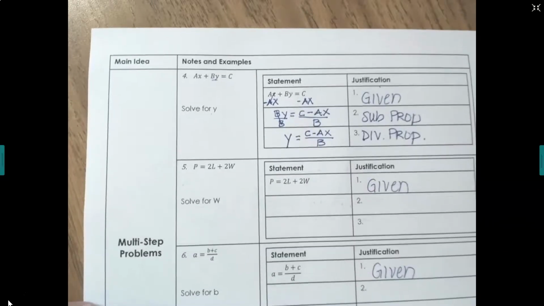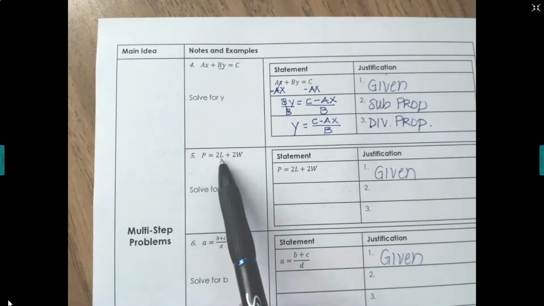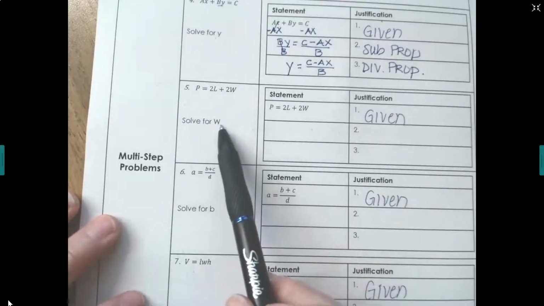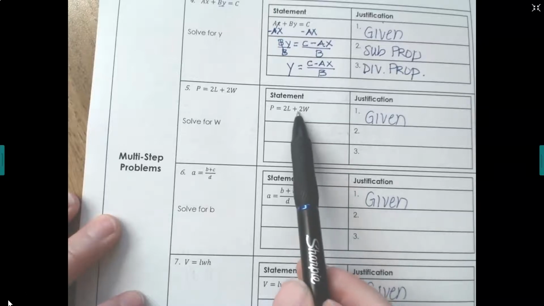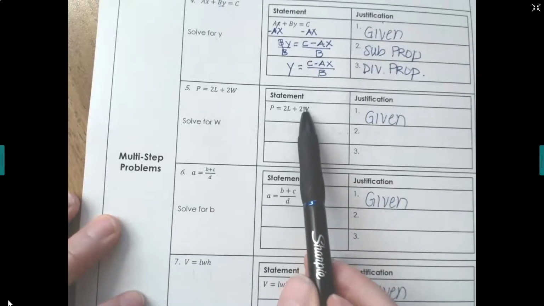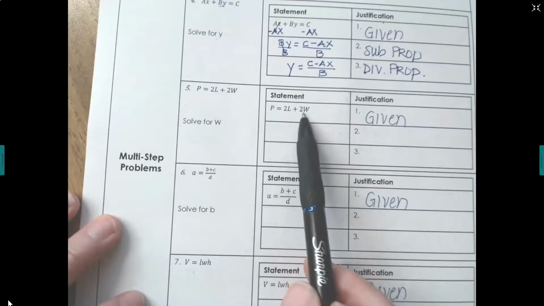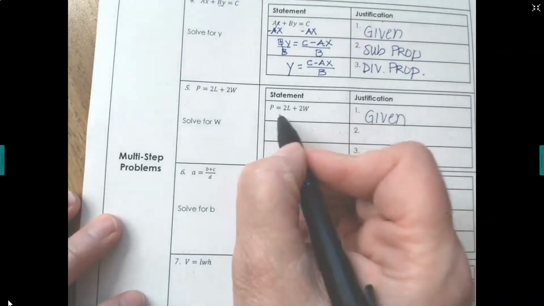All right, so let's try it again. So this is perimeter equals 2 times the length plus 2 times the width. And we want to get the width all by itself. So we need w by itself. Here's w. It's tied up with this 2 in this term. But there's another term on the same side. So you remember, you cannot get into this w until you move the other term over. That's a positive 2L.